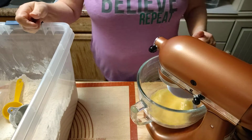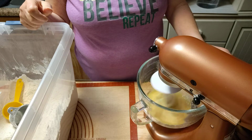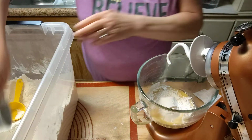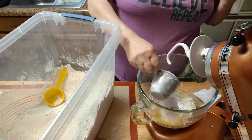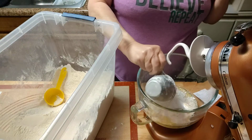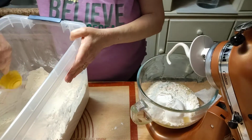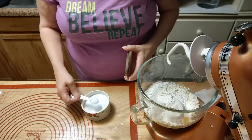That's my flour. Okay, now we can start adding our flour. And it is 3 1/4 cups of flour. And when I get my flour, I just get it out and then I just shake it like that. All right, so that's 3. And then we need a 4th. And then you're going to put in a half a teaspoon of salt. Kosher salt, of course.